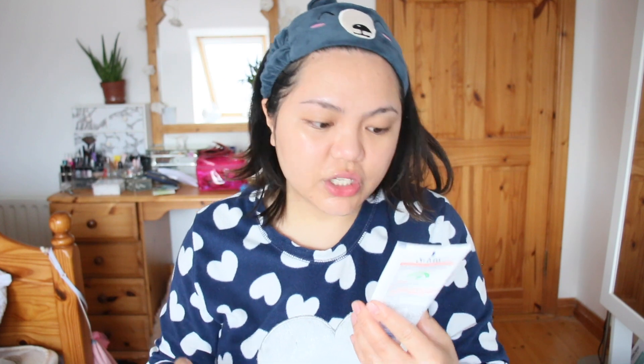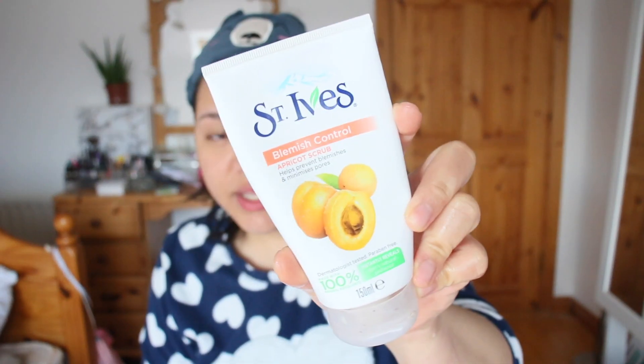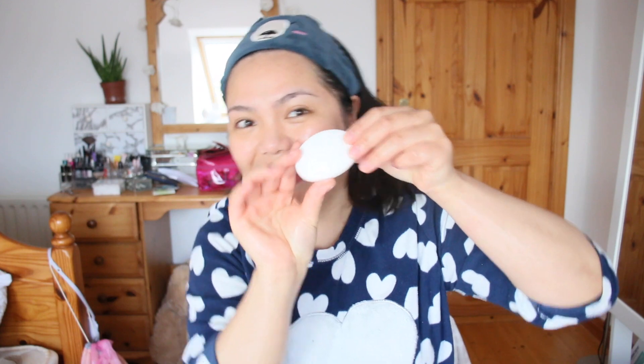While my face is still wet, I then go ahead and use a facial scrub which is Flemish Control. This is really good because it really cleanses the pores around my nose, and most of the time my nose pores are so congested and blocked by whiteheads and things. I only use this three times a week. And if I don't use this, I then just use this soap — it's a bar of soap, this is Dove.